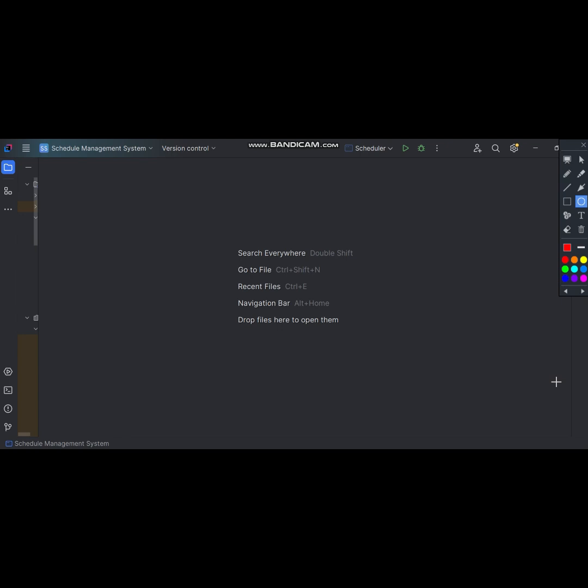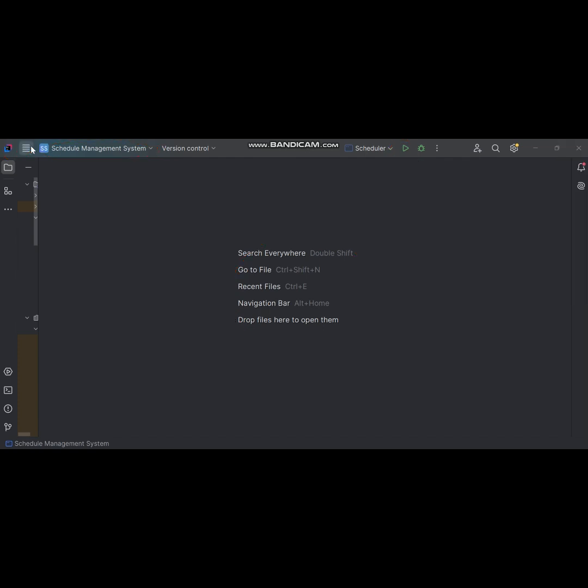All you guys have successfully downloaded the JDK and this IDE, IntelliJ. So let us navigate some parts of its interface, and then we shall be using it to write the code. So here is the logo of IntelliJ. Here is the main menu. These 4 lines are the main menu. Here is the name of the project upon which we are currently working. I was working on this schedule management system, so it was open. And here are the preset instructions for the beginner. Here is the button to run the file. It's a very important button. So let us continue writing the program.